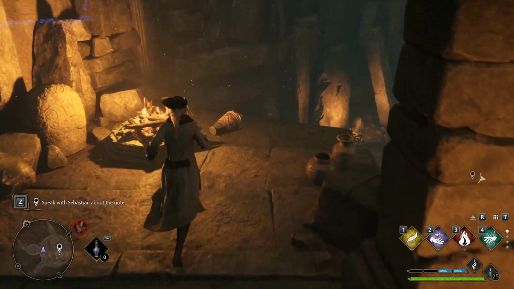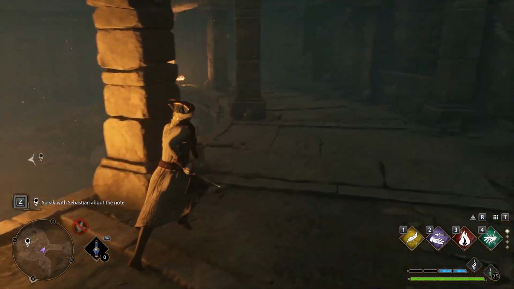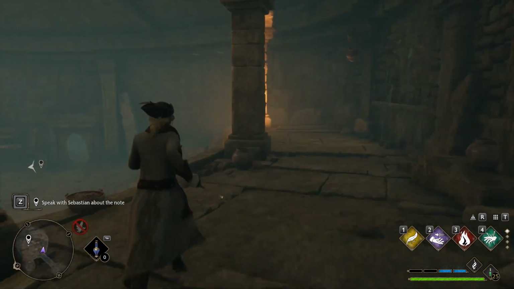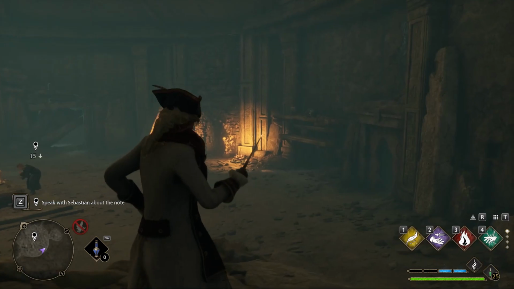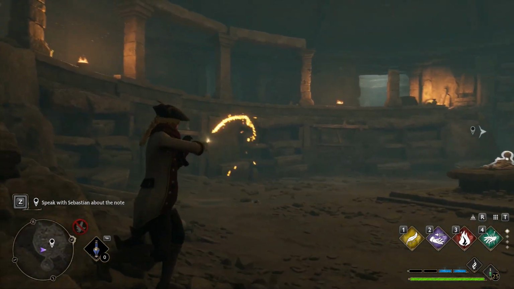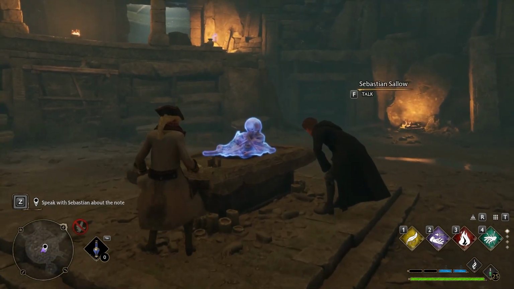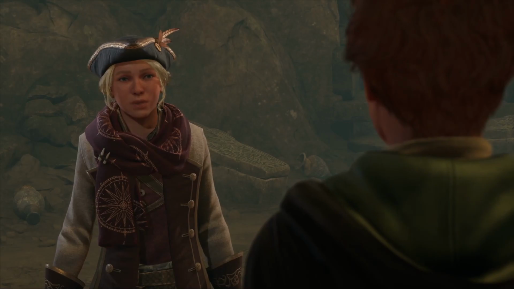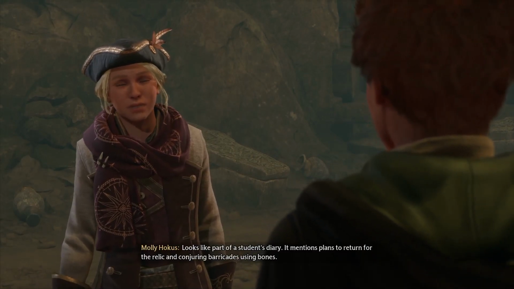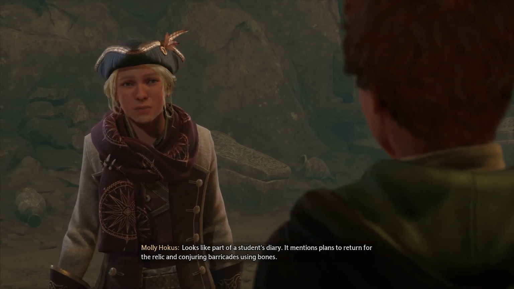All right. I think that's pretty much everything in this room. We just have to move the last bones over there, but let's talk to Sebastian first. Looks like part of a student's diary. It mentions plans to return for the relic and conjuring barricades using bones.